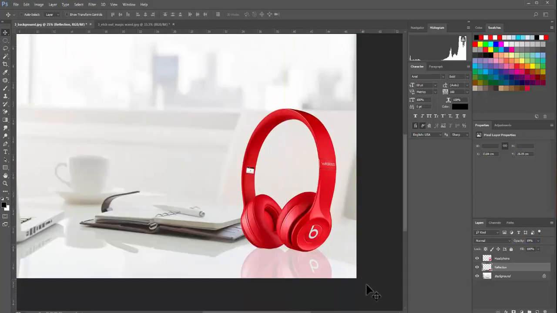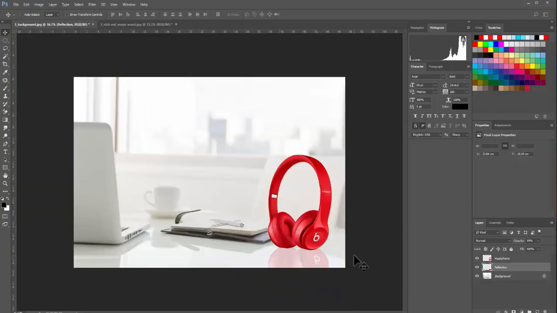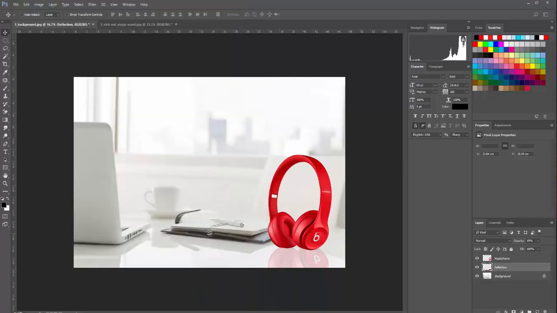So now you can see, let's say for example, the headphone looks like it's sitting on a table which has a high reflectivity. The reason why I removed the glasses is that whenever you have a product shot, you want to have it slightly at the back, which doesn't disturb. Something with a plain background can show your product as the hero inside the shot.